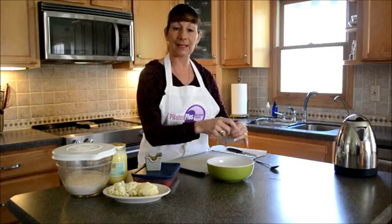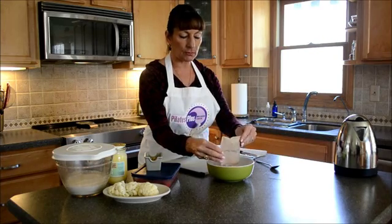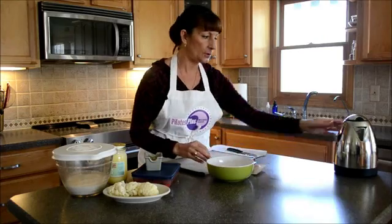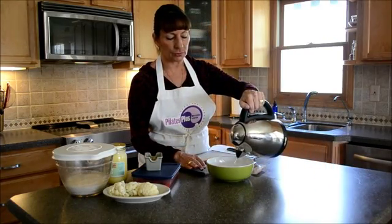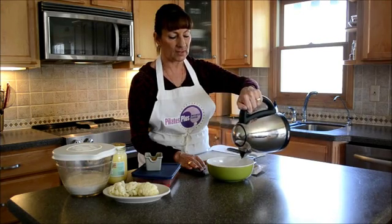And what I'm going to do is get started with the oatmeal first and just put the actual oats and the quinoa into the dish. And you can make your oatmeal on the stove. I am not a fan of the microwave, but every once in a while, if you have to use it, just limit the amount of microwave use. I try to not use it more than maybe once a week for just a few seconds.